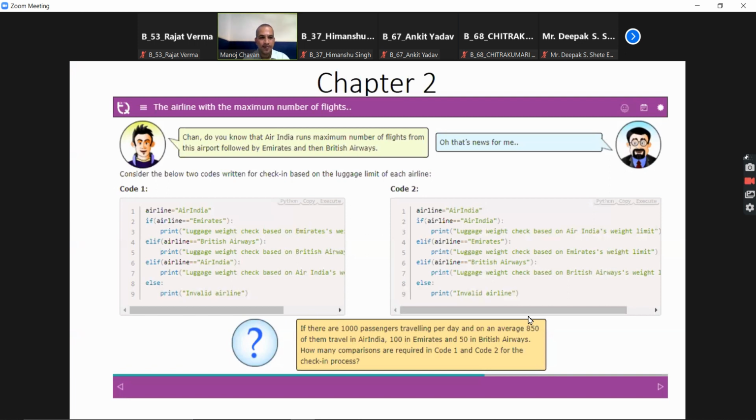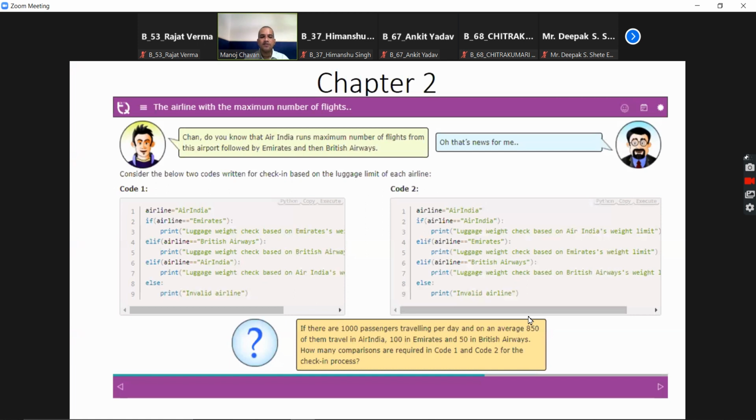and why. Now here the programmer says, do you know that Air India runs the maximum number of flights from this airport, followed by Emirates and then British Airways? And the executive says, oh, that's news for me. So what's the situation?